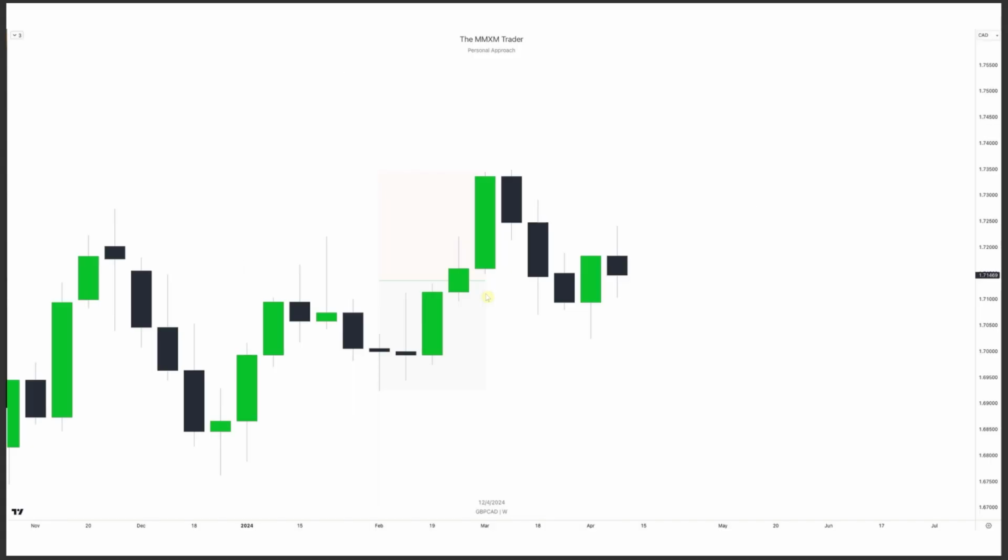We've got a GBP CAD weekly chart over here. As always, I keep repeating it, but it's very important: you need to mark out your premium and discount of the range. So we have this range low over here and a range high up here. What are we going to be focusing on? Again, think about external range and internal range liquidity. We're going to see where the sell stops are taken and where the buy stops are taken.